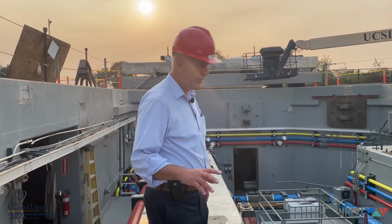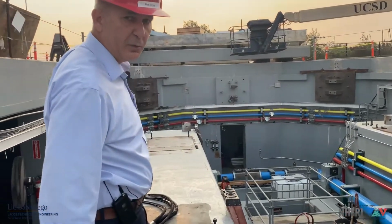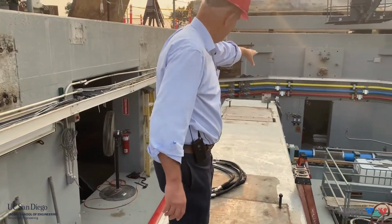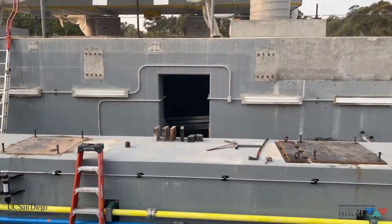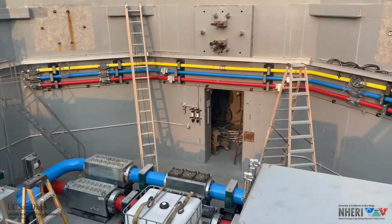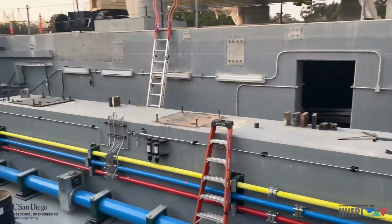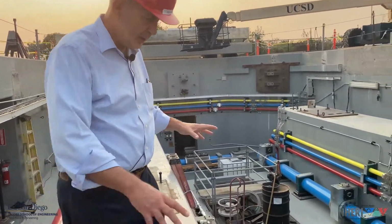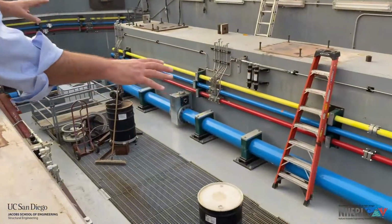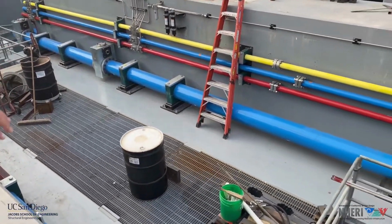I'd like to bring to your attention this opening into the reaction mass. First of all, the tunnel through which we came, and then you have the door on the west here, the door on the north, and the other door towards the east. This reaction mass has tunnels inside. It's not a solid block of concrete. Also, I would like to show you this middle area between the 2 large walls supporting the vertical actuators.